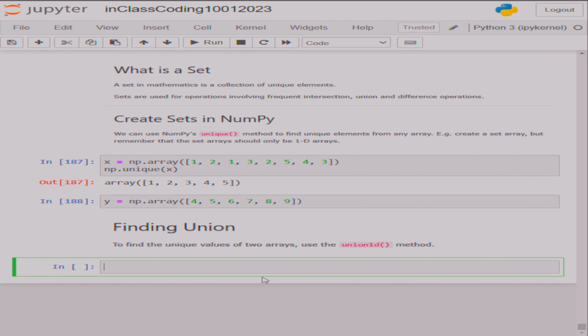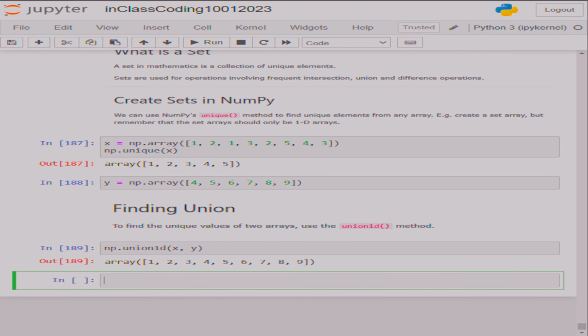So union1d is a function to do this. I can just write np.union1d of x comma y. Let's see. We get that.